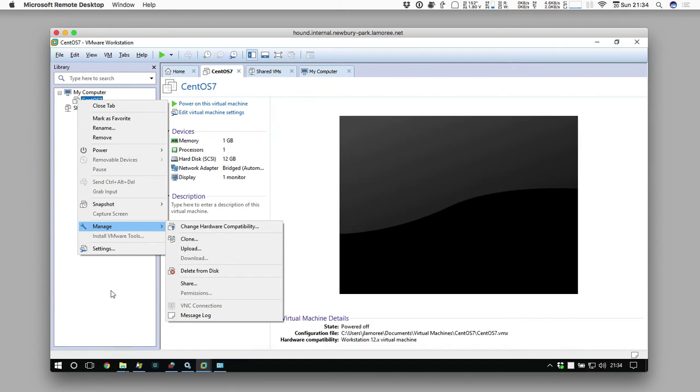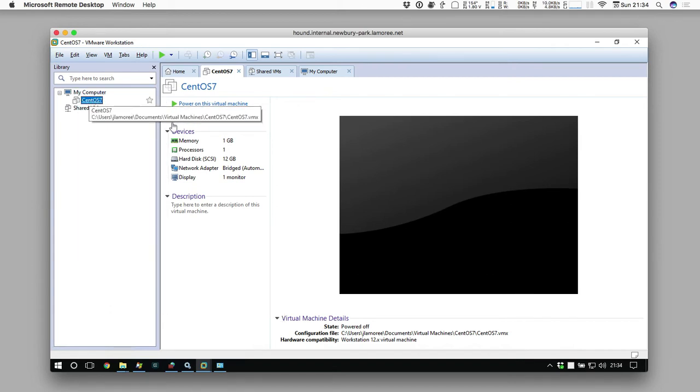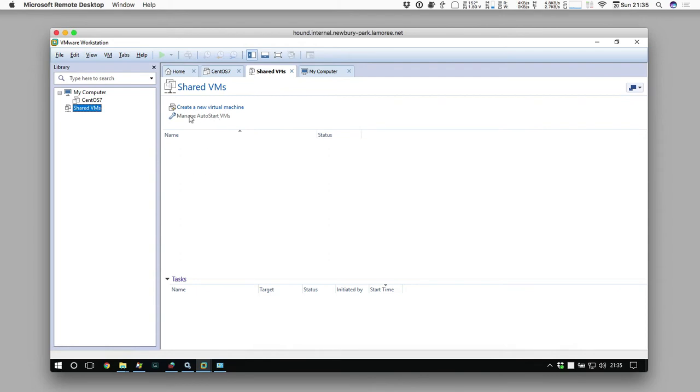start it up. What sharing means is that it's going to take it from being a normal desktop interacting VM and move it into running by the host OS as a service. That's going to cut off things like drag and drop and folder sharing and some of the, what do they call it, Unity, I think it is, where you've got windows that appear amongst the rest of the windows on the desktop. That stuff is all disabled in shared, but what you do get with shared VMs is the ability to run them at start. So we'll see in a little bit that we can turn on auto start, and so they'll be started up when the PC boots.